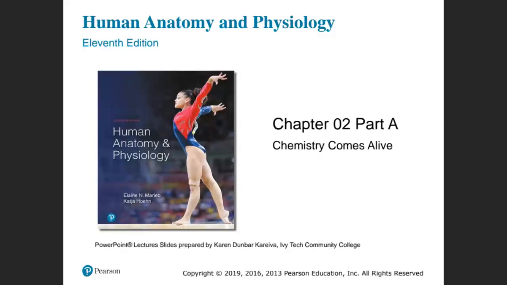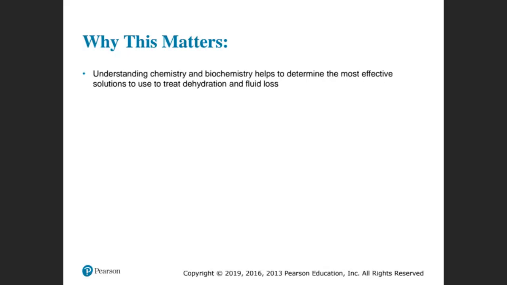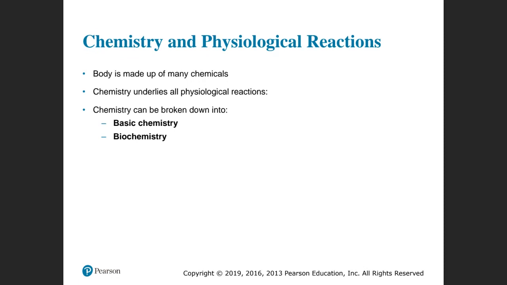Hi, this is the second chapter of the Merriam text, and this is the part 1 PowerPoint, or part A PowerPoint. So this chapter deals with chemistry, and it's broken down into two types of chemistry, including biochemistry. And so this is going to be an underlying theme for lots of different chapters that will help you, especially if you might be on the path to becoming a healthcare provider. But chemistry, basic chemistry, and biochemistry are those two divisions.